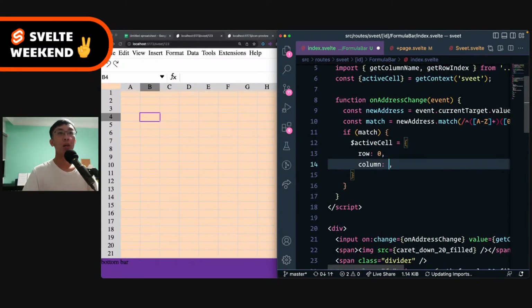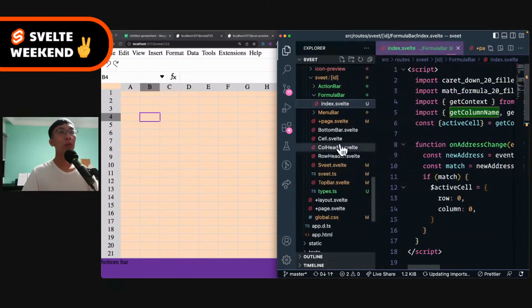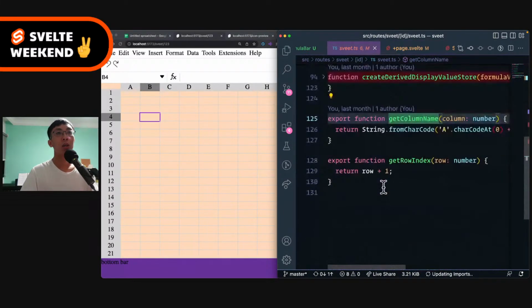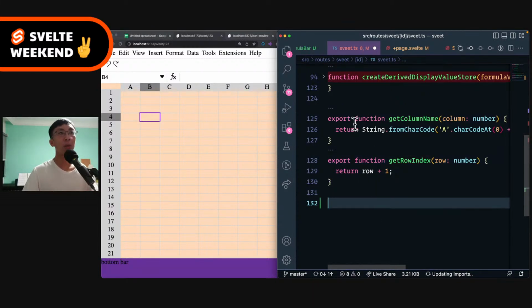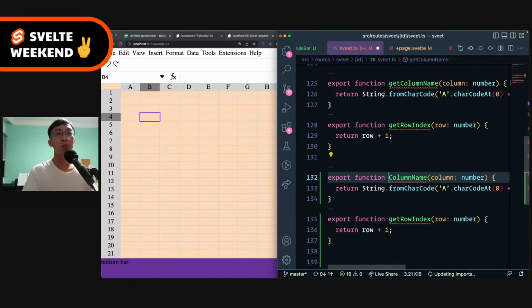So I think here we have the get column name. Where's, not this one. Right here we have a get column name and get row index. And now I'm going to create two more functions called from column name and from row index.